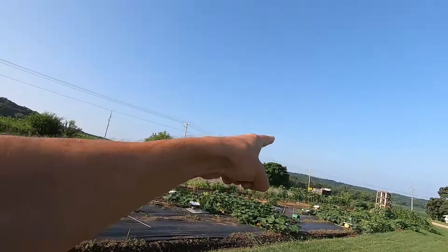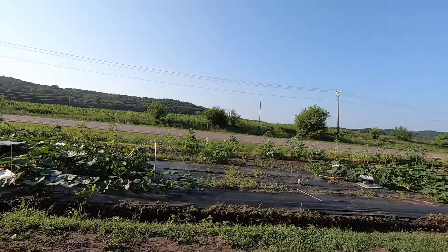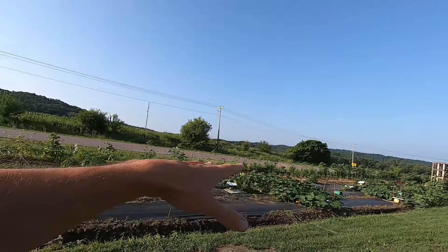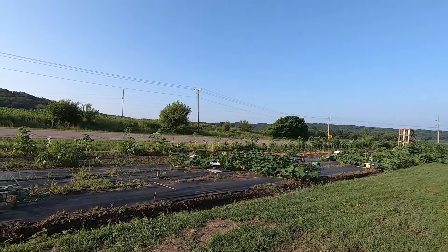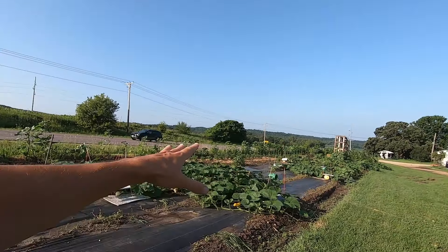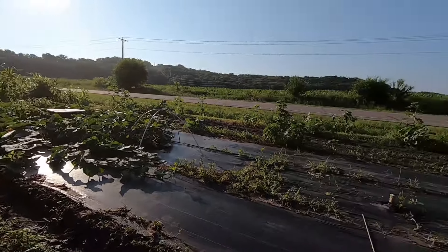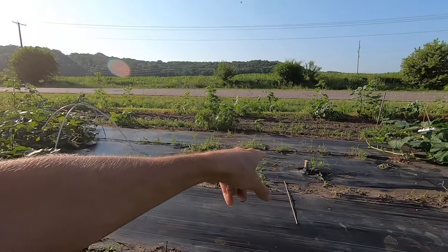I stopped at the top of my driveway - my giant tomato pots are up here because they get more sun. Look at how much sunnier it is up here. These are just the giant tomatoes, they're still small but finally growing and starting to get blooms. There's a mega bloom already but I probably won't keep that one. The giant carrot is re-sprouting so we're hoping to get some seeds - that's the unofficial Wisconsin state record giant carrot. It looks like it's time to start supporting these tomatoes, they're a little stretched out.